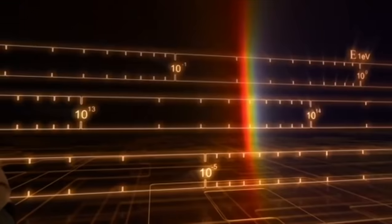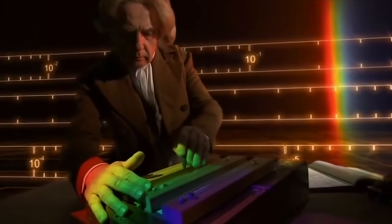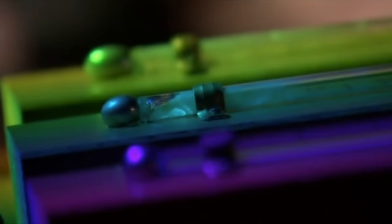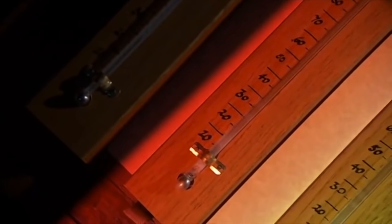But the spectrum doesn't stop there. This was discovered by accident in 1800 by William Herschel. He was trying to find out whether different colored light had different temperatures. He used a prism to create a spectrum, as Newton had done, then placed thermometers in each color band and measured the temperature. To check the temperature of the room, he moved one thermometer into the dark beyond the red end of the spectrum. And the temperature climbed above that of the lit thermometers, even though he could see no light. This invisible light became known as below red, infrared.